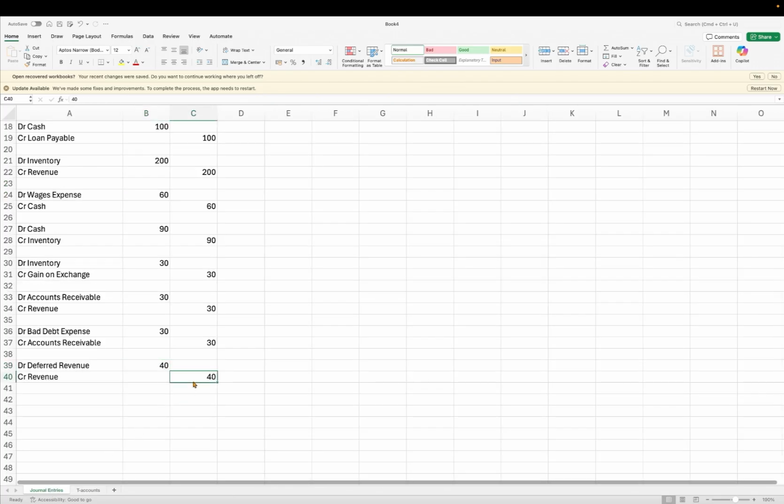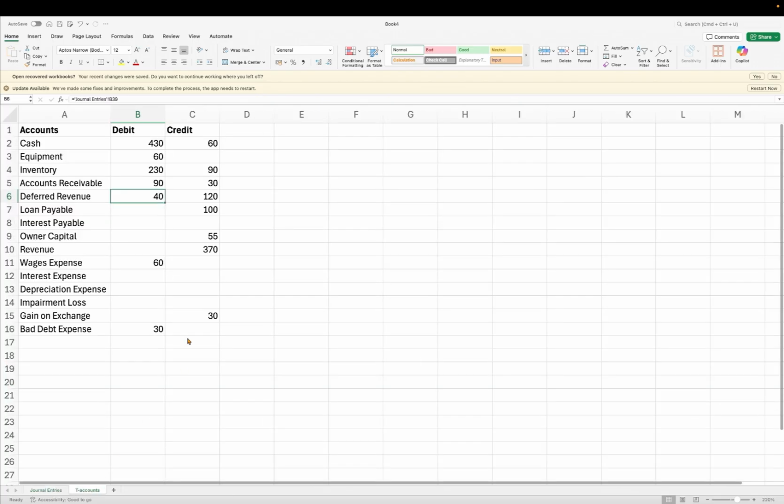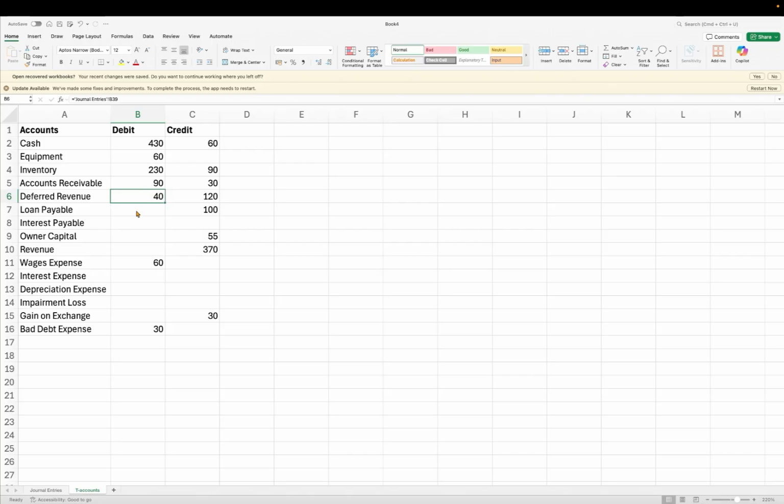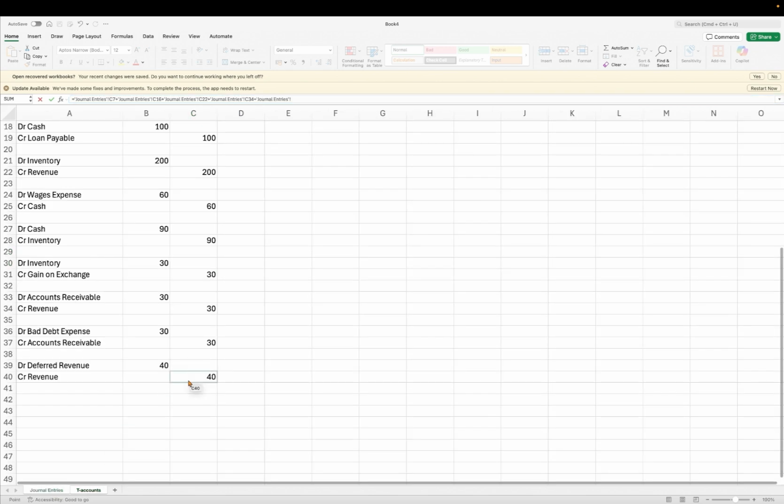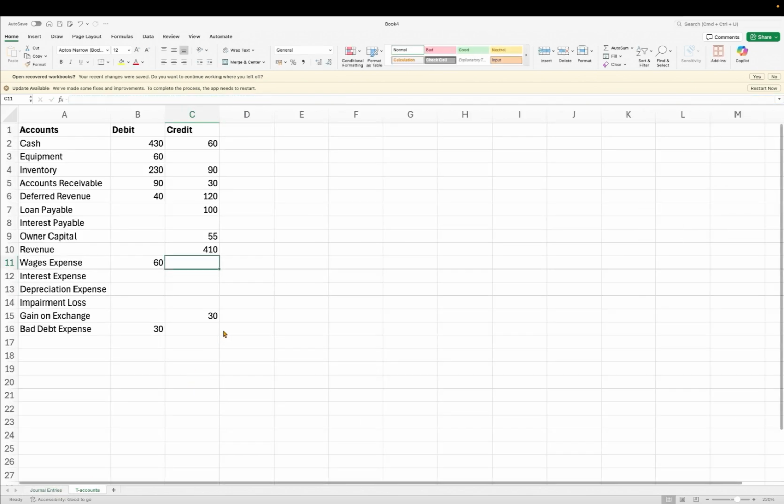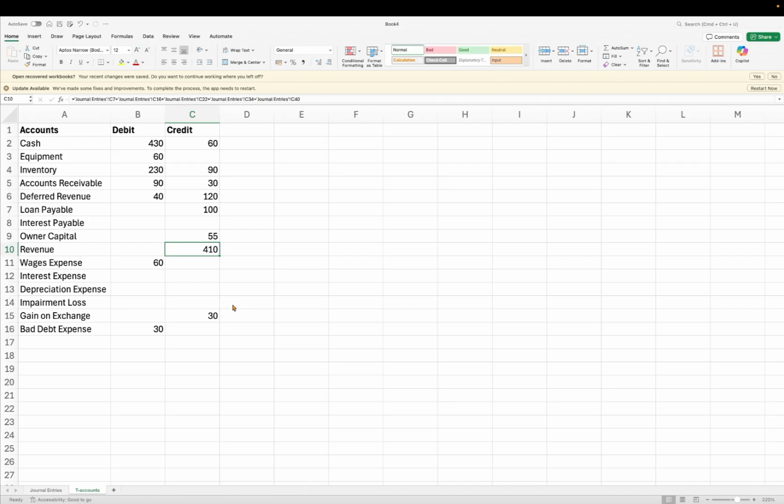Next, we go with revenue. We have it in the credit part. So credit part of the revenue is here. Adding this amount would be a right choice. So we have 40 for credit part. Because service has been provided, 40 loot of revenue is recognized. Revenue increases equity, and it's recorded with credits.